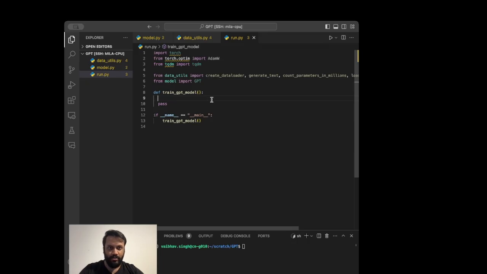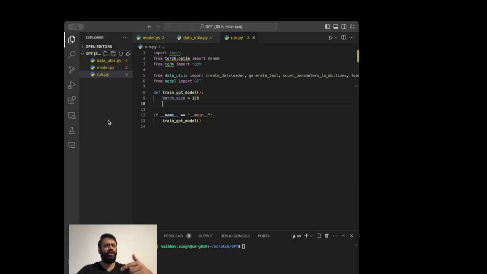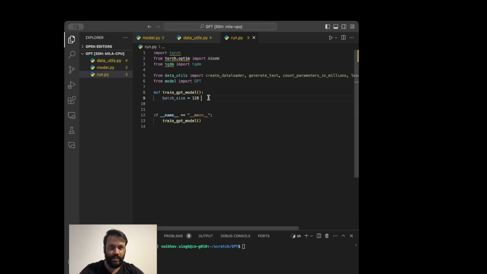So now I don't need this. Okay, so the first hyperparameter is batch size, and I'm going to put it to 128. Basically batch size will depend on your machine. The machine that I'm working on is able to accommodate high batch sizes, so that's fine. The sequence length will be 128.